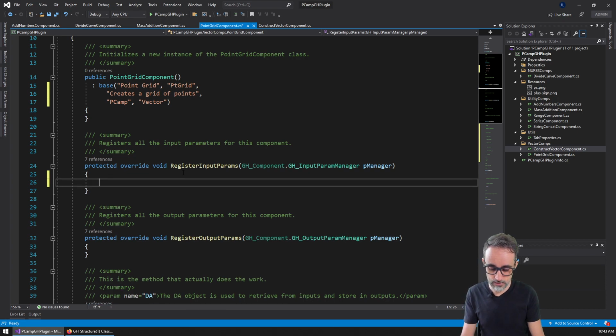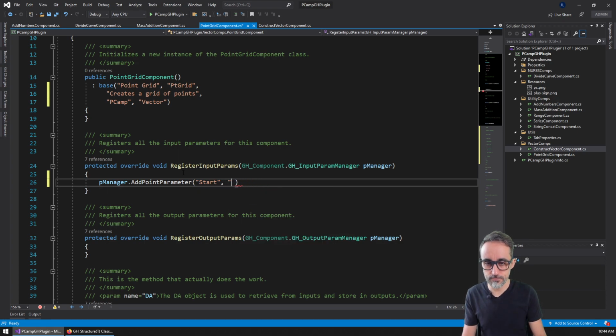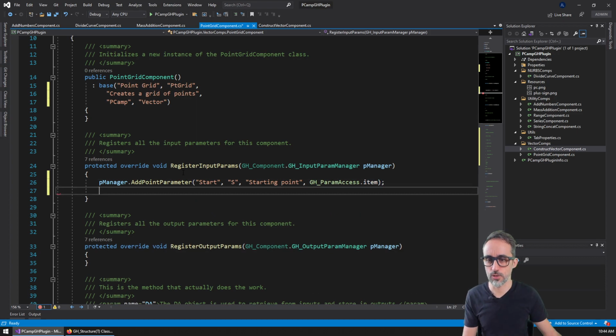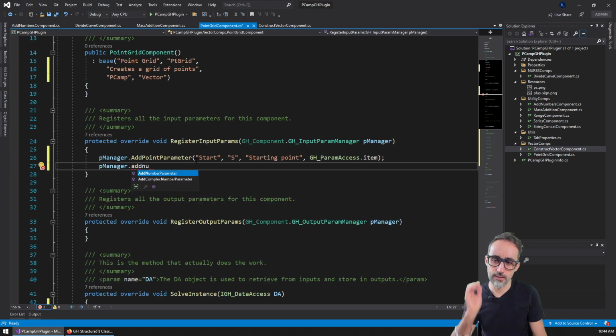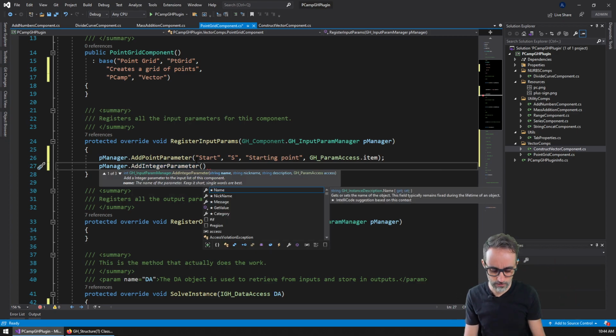So I'm going to say pmanager.add, I'm going to add a point parameter, and I'm going to call that s, no, sorry, the start, and then s as the nickname, and then starting point, and this is going to be an item. So I just want one point to start working with. Then pmanager add number, an integer, because I'm going to say how many elements in the x direction and how many elements in the y direction.